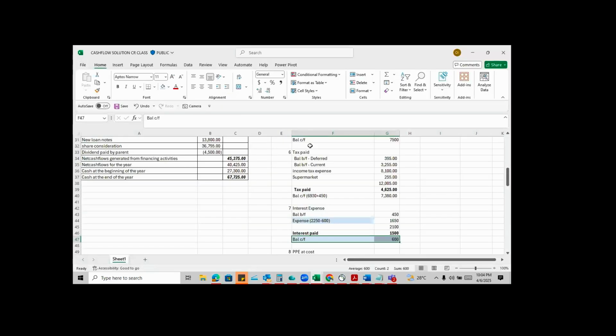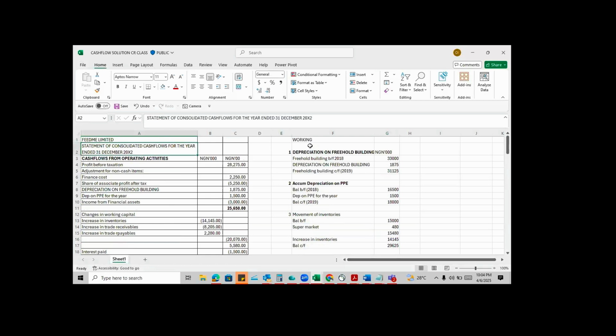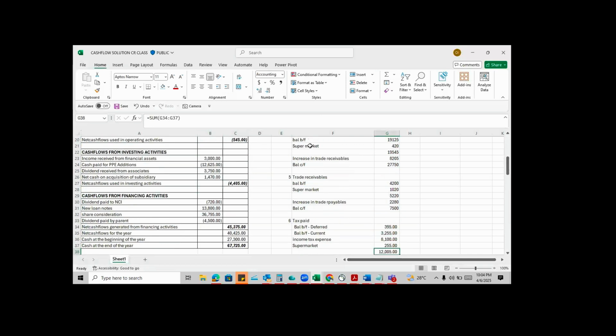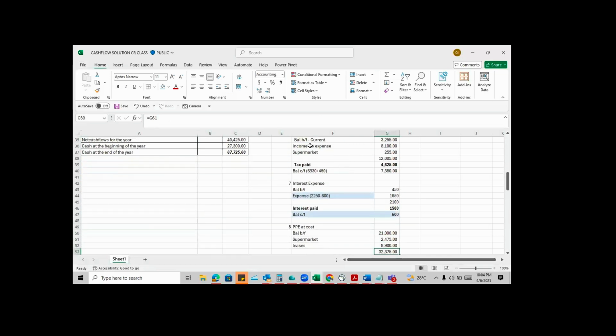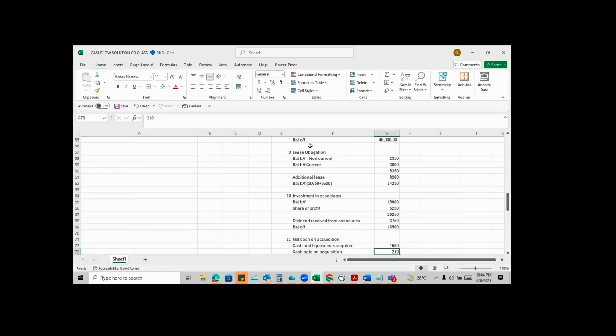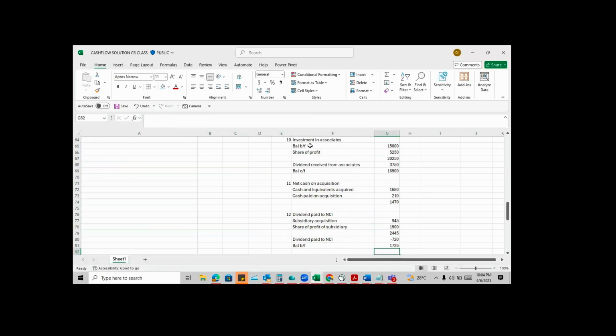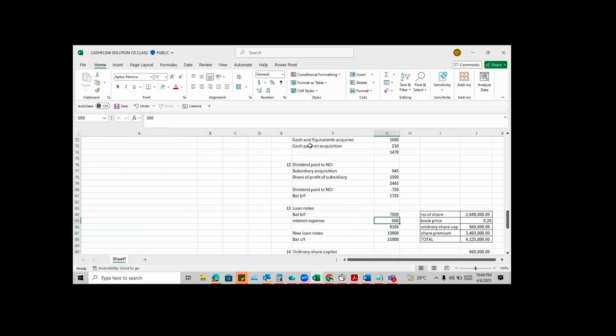However, when we were dealing with it, we were making adjustments. I don't need to break it down at this level. I can do without the breakdown. Everything will still be 2,250. But when I'm analyzing my movement, I would need to show that 600 under the loan note, which is why you find it, where did I do loan notes? You find it as interest expense.